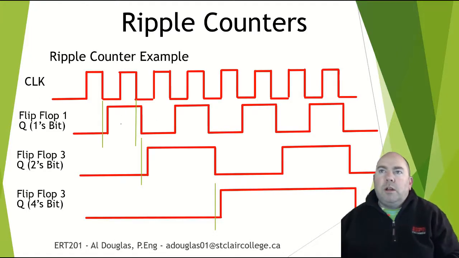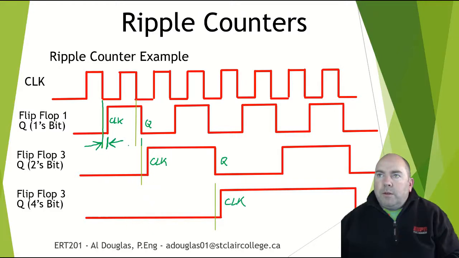If you look here on the ripple counter, this is the transition of our clock pulse, and this is the transition of our flip-flop. You'll see that we actually get a little bit of a time lag here. On our next transition, this is our clock, and we're using the Q of this to be the clock of this one. We're then going to get this little bit of lag right here as well.